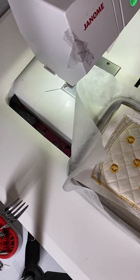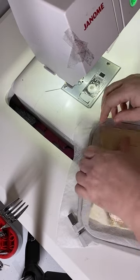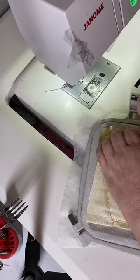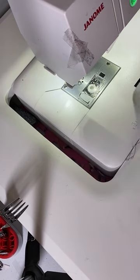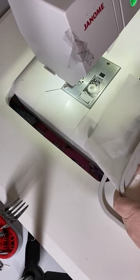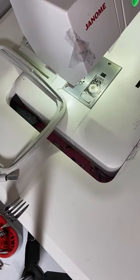Lots of tape, but that's what helps make a good bag. Things are not as likely to come loose and you're not going to get as frustrated. Okay. Now I'm going to go ahead and, oops, I missed a piece. I'm going to trim away the poly mesh first because there's a lot of excess there that I can reuse for stabilizing other projects. So I'm just going to roughly trim that away.